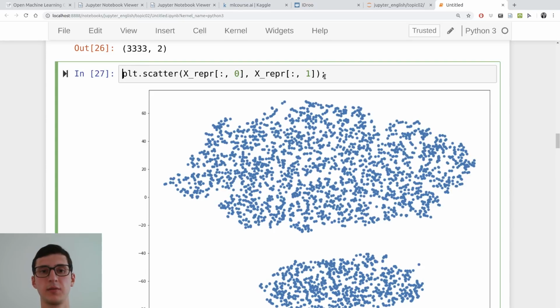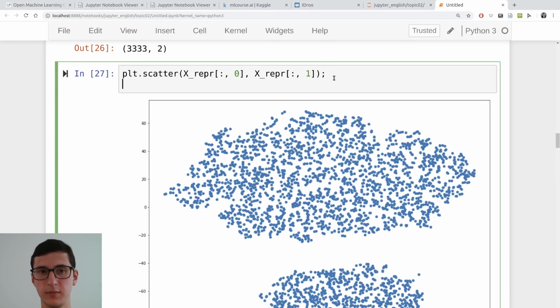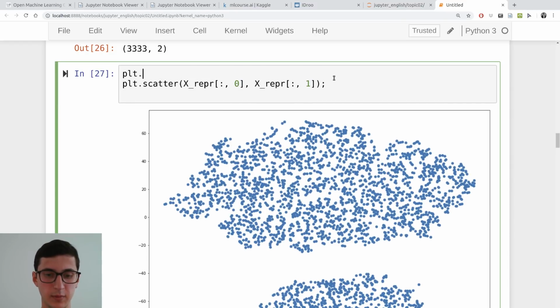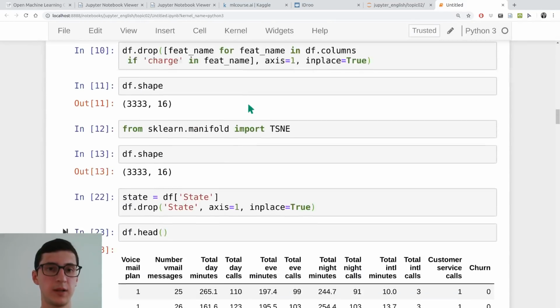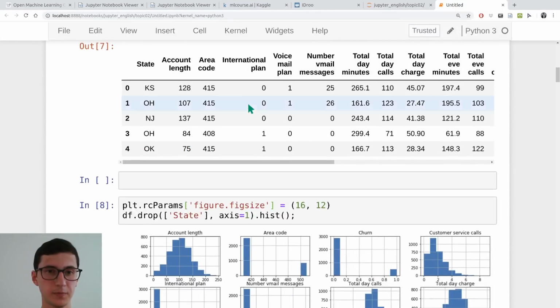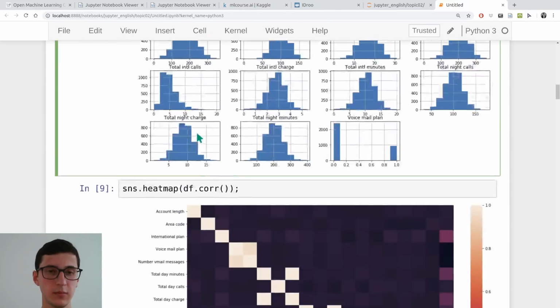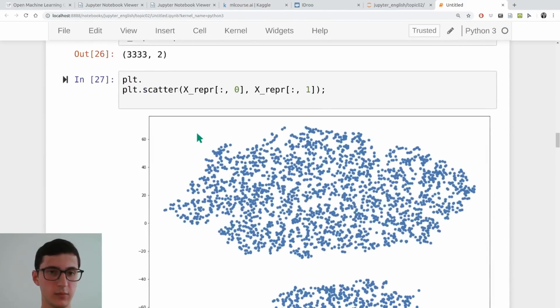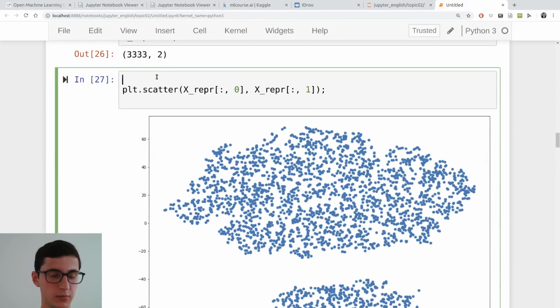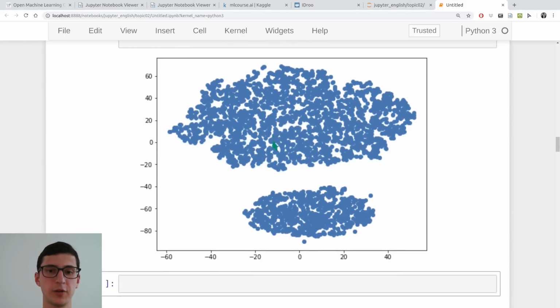Let's just make it a bit nicer. So again, I'll make a picture a bit smaller. Okay. 8 and 6. And we've got a scatter plot.